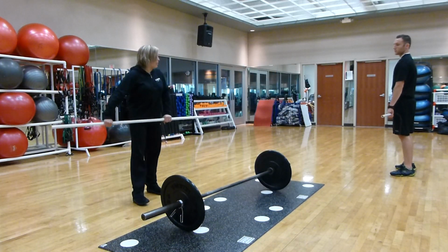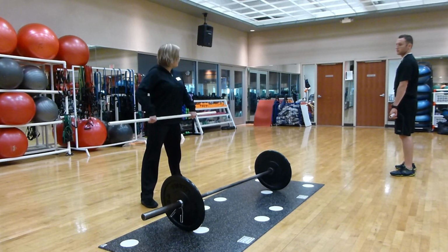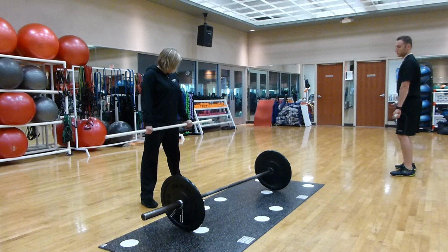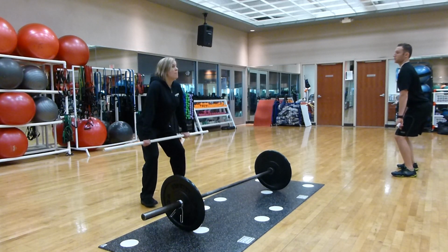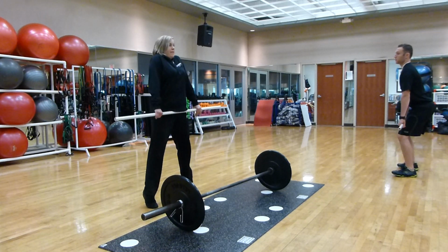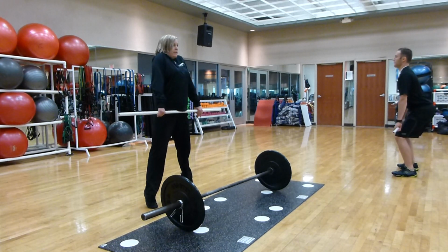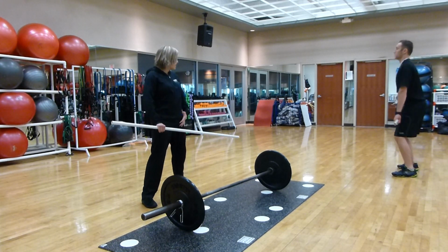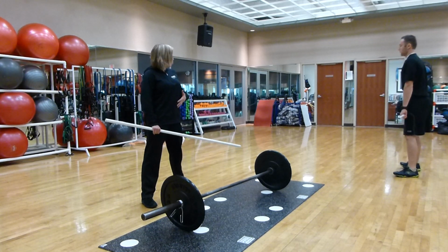Now we're going to look at the second pull. Second pull is mid-thigh. You want your hips slightly flexed, elbows loose. Make sure your head is up, looking at that focal point. We go from this position into a toe shrug. So you want to focus on explosive motion of the hips. Get into triple extension.